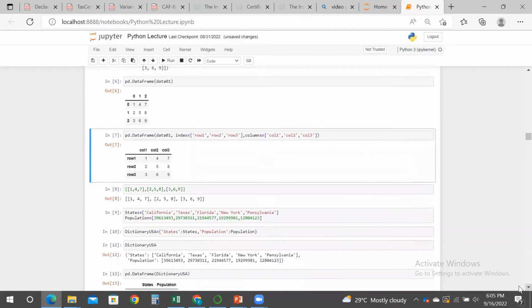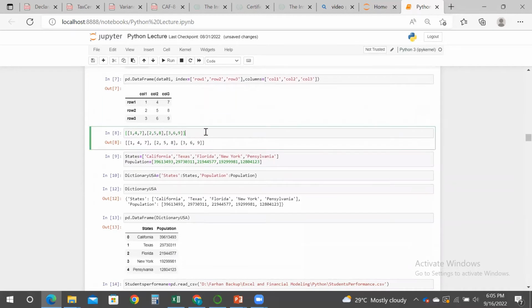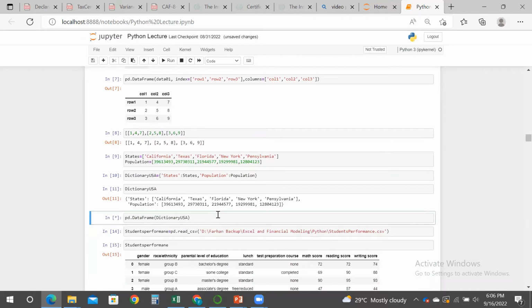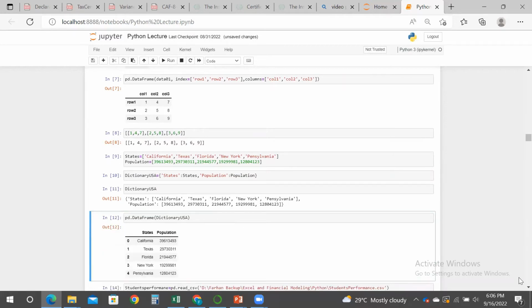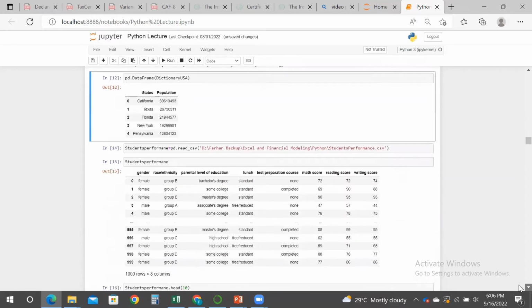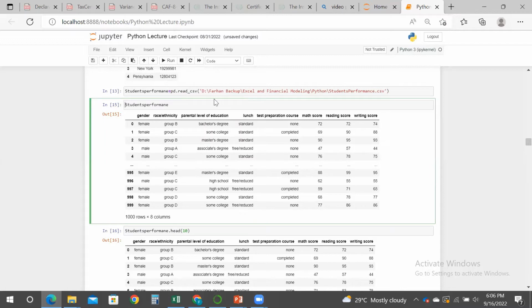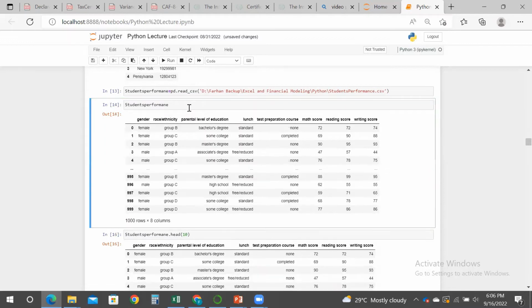It will take some time, so let's bear it. Okay, loaded, and this is the data frame.